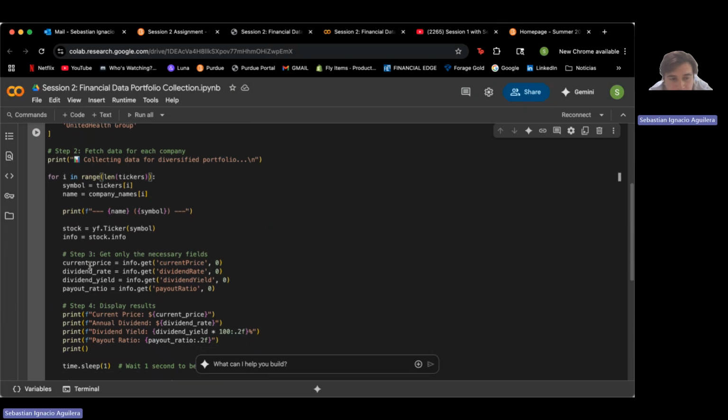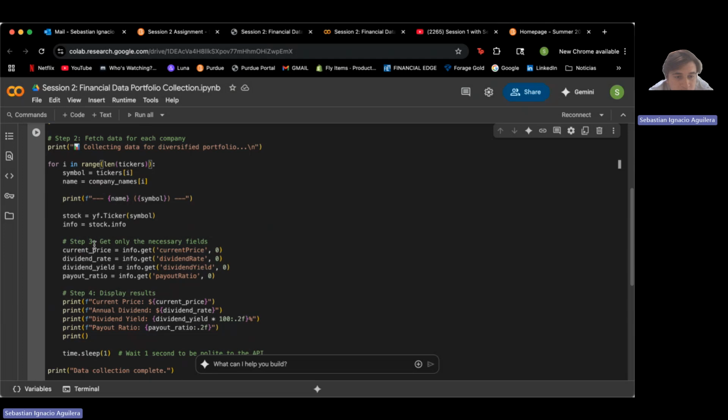Now we're going into step 3. So this is to get only the necessary fields. First, we want current price. So I used info.get current price, dividend rate, dividend yield, and payout ratio. These are fields I'm pulling.